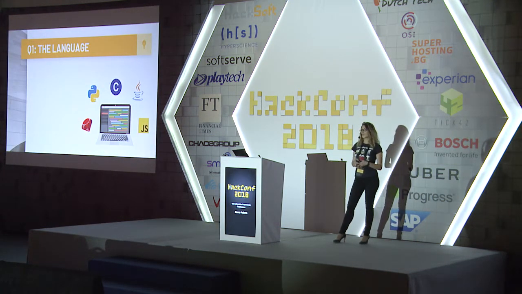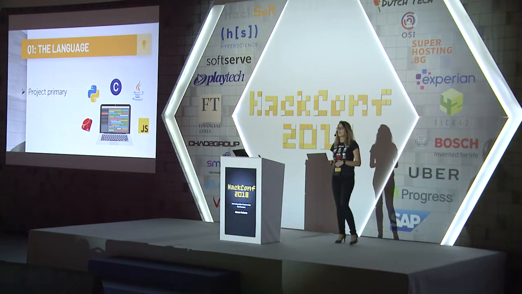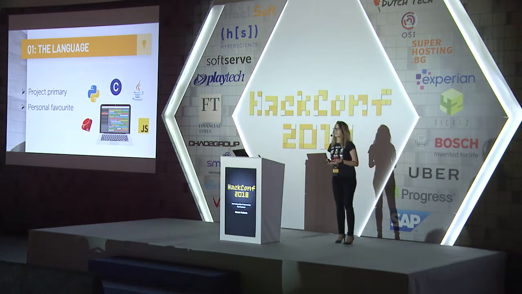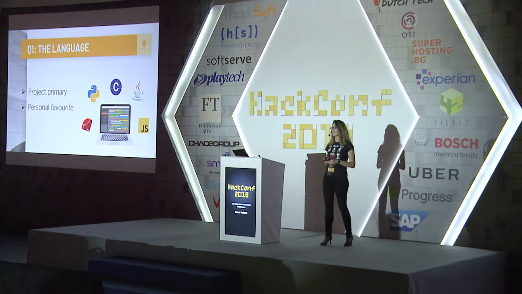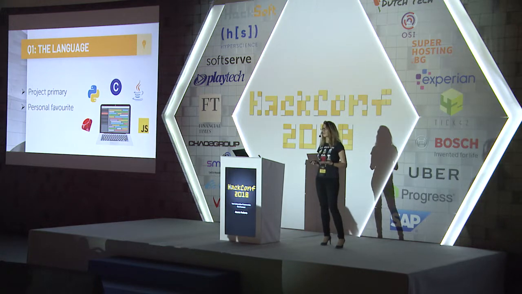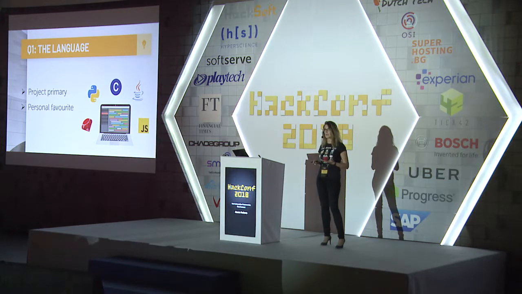The number one question, of course, is what language am I going to use? And you're probably thinking, oh, this one is easy, but is it that easy? I think the first thing that you need to consider is the primary language for the project or product that you're going to test. And after that, your personal favorite. Because an automation framework should not be a personal effort. Quality should always be the responsibility of the entire team. So you want to have the buy-in of all QAs and also all developers in your team.